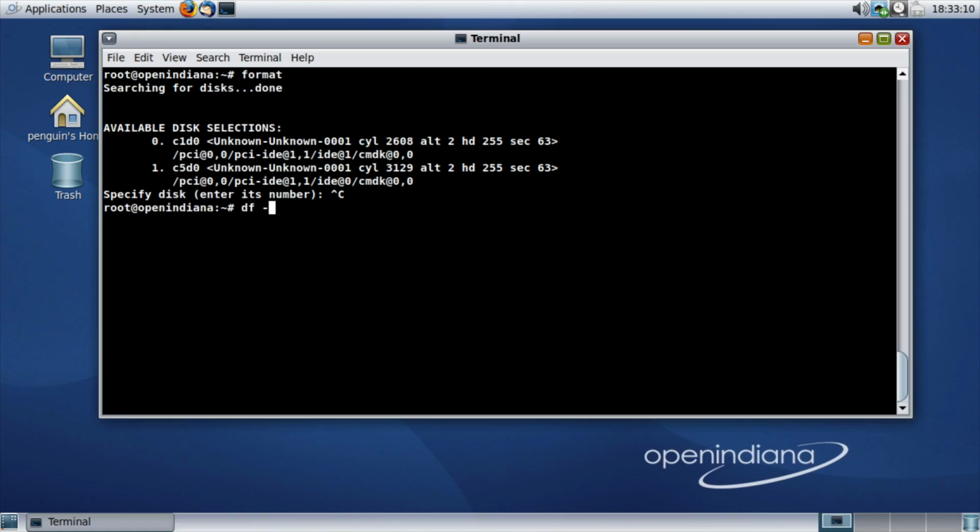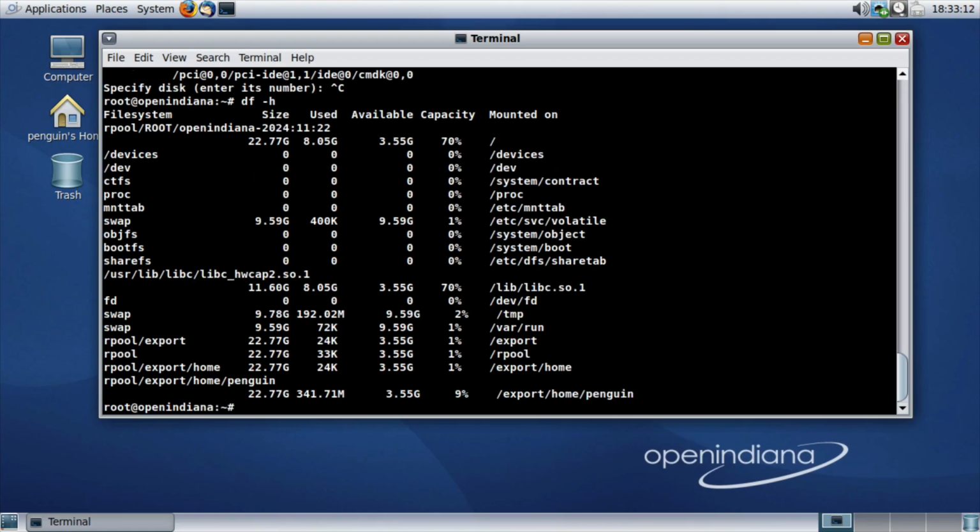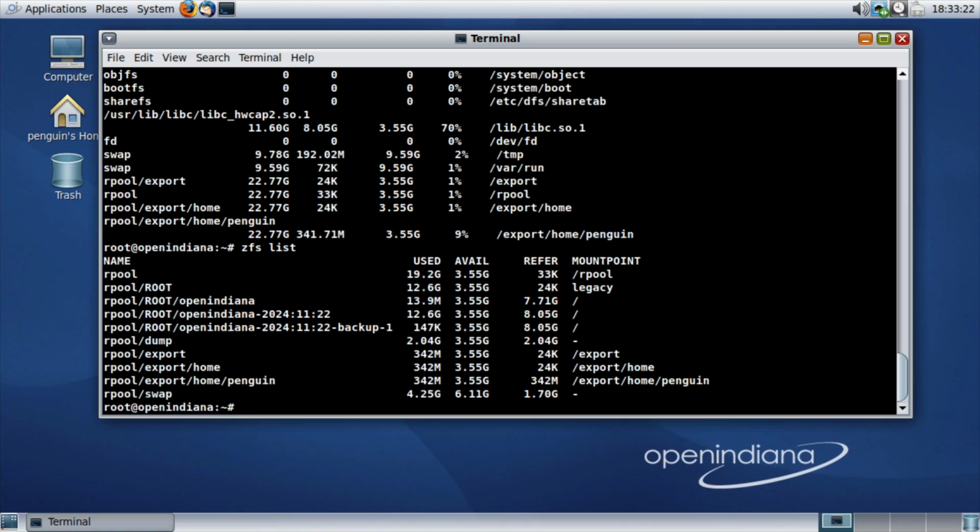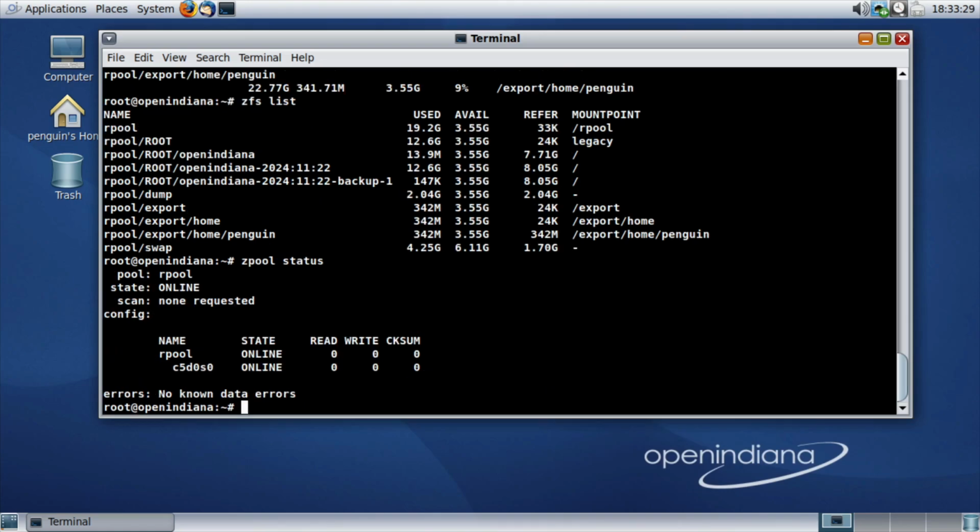To show the mount points on your system, df -h. To list the existing ZFS file systems on your system it is zfs list, and zpool status will show you the list of the zpools with the disks contained on that system.